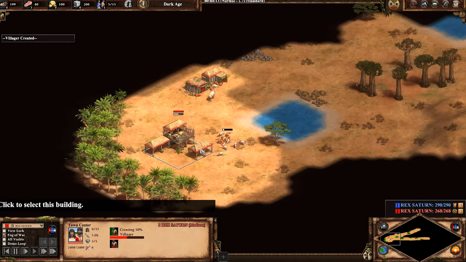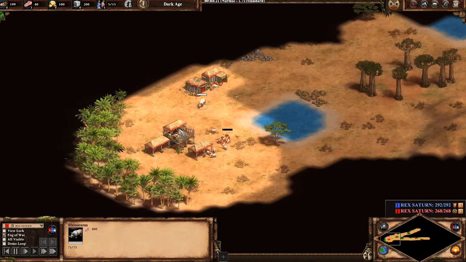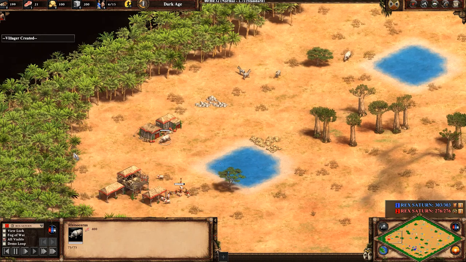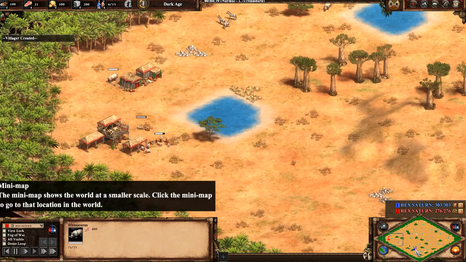Looking at red, both of us haven't scouted a whole lot. He's got a close boar. He actually put the town center in a very good position, primarily because he's got all this wood back here, so he doesn't really have to build a lumber camp right away. He will to make upgrades. But he's got early gold and stone, which is pretty good.